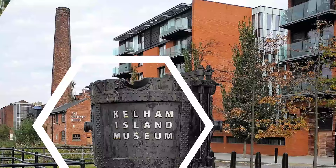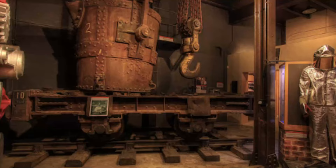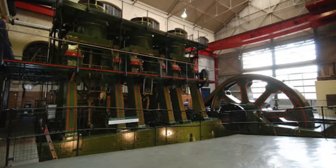Number 4: Kellam Island Museum. Kellam Island Museum, part of the Sheffield Industrial Museum's trust, focuses on exhibits related to Sheffield's industrial past, in particular steel and silverware from the past 300 years. Craftspeople can be seen at work in the Little Mesters Workshop, while the museum's huge River Dawn steam engine, built in 1905 and used at one of the local steel mills, is regularly put through its paces.